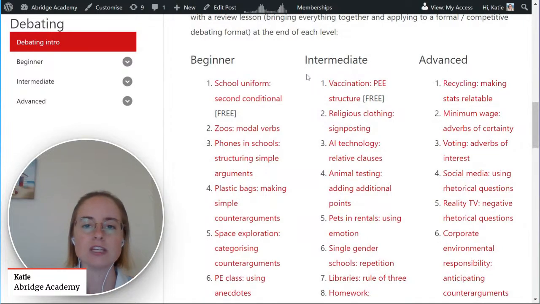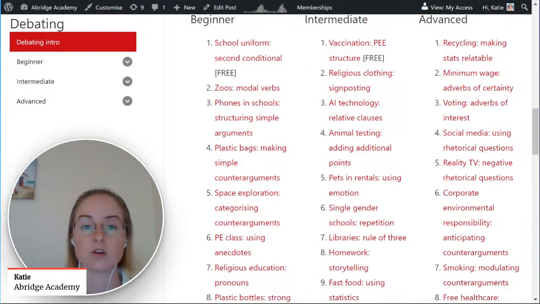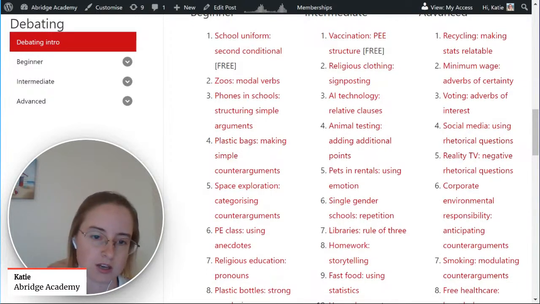But I am thinking of redeveloping this page a bit and having a better organization of things, probably a collection you can search or something, because it doesn't have to be done in a particular order. Anyway, there's lots of different lessons there you can have a look at. I'm not sure which one to pick out in particular. Which one did I teach recently? We had a lot of fun with space exploration. Let's have a look at that.